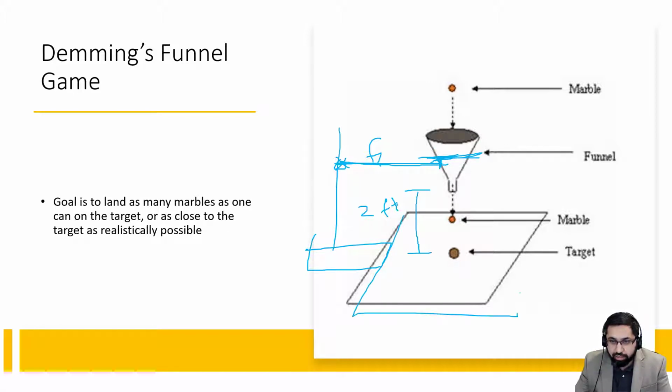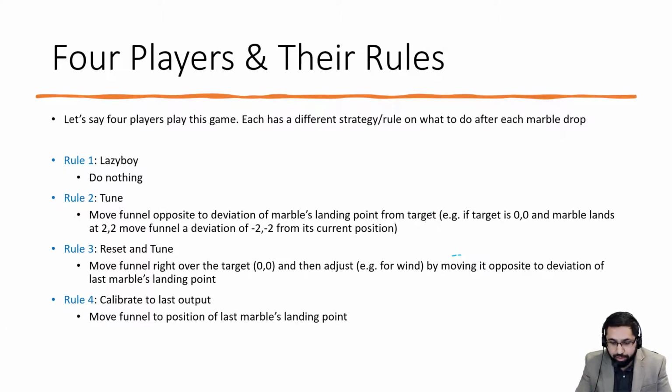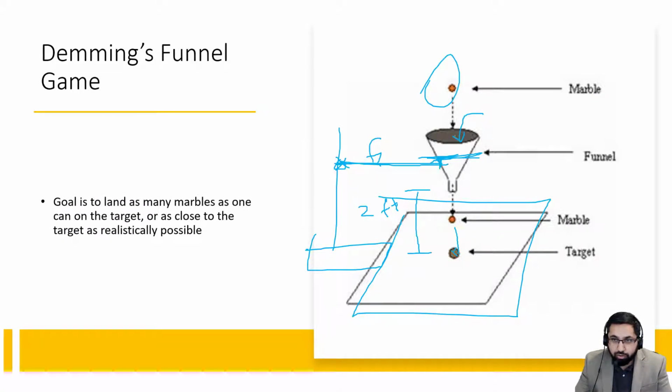The paper at the bottom is obviously stationary, and then you have a bunch of marbles, right? And the goal is to throw the marbles into the funnel so that they fall and land on the target. Okay, so if you were to throw, let's say, 50 marbles down the funnel, and then you were to see where they fell, if that circle is the target, they should be falling mostly in the circle or very close to it like this. This should be the scatter pattern you want to get, right? Mostly or almost always hitting the target, right?